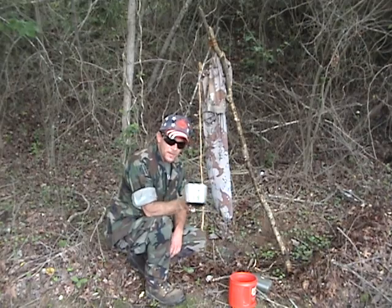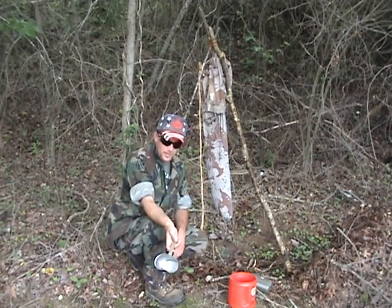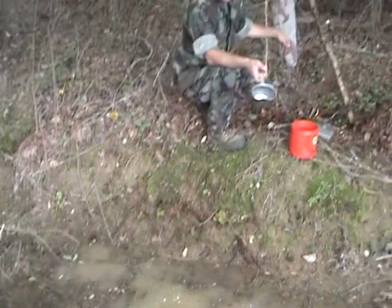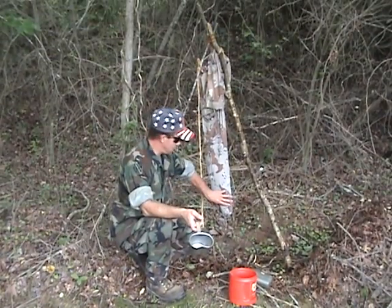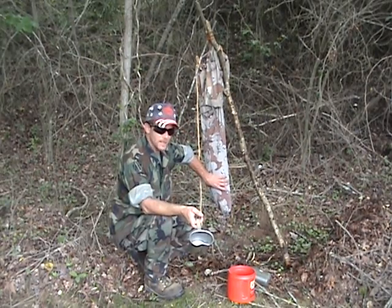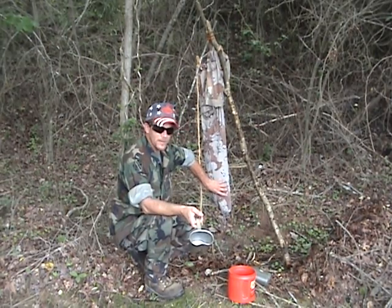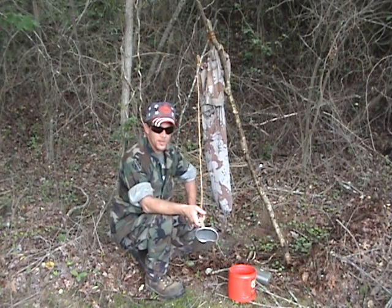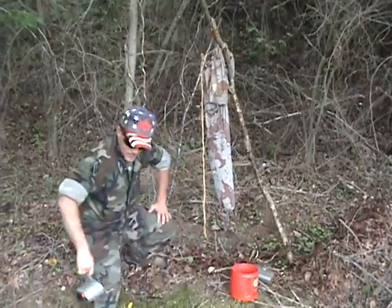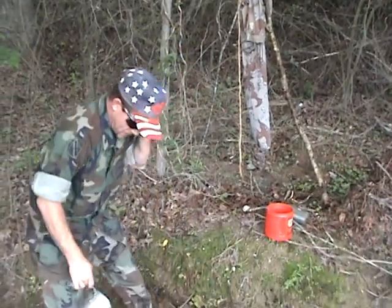Now what I'm going to do is take my canteen cup and dip out of the mud hole. We're going to pour it down into it, and it should filter all the way to the bottom. But the book will tell you to wet the outside of the pants, and it needs to be something with a really tight weave on it. And I'm hoping that these old camouflage pants that I'm using will do that. So let's get started and see about filtering some water out of the mud hole.